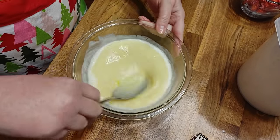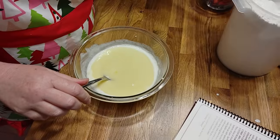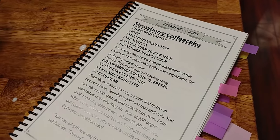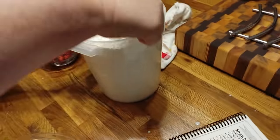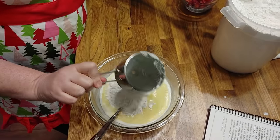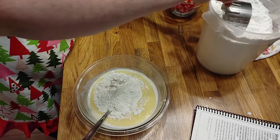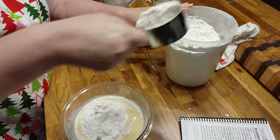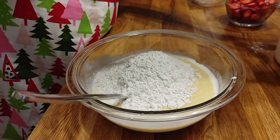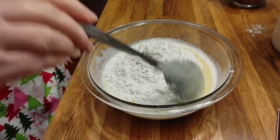And now we're going to put in 1 1/2 cups of self-rising white lily flour. 1 1/2 cups. This is a simple recipe. I got a pretty little bowl, but I think it's going to work. And then 1/2 cup. That's all there is to it.